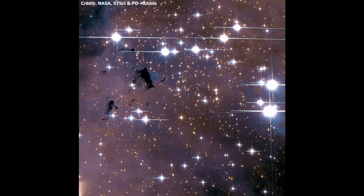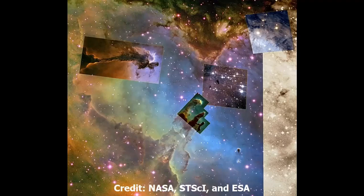Here we have another location within the galaxy, again filled with hot, bright stars forming. If I scroll back up to our composite, we can see that's this area here, kind of to the northeast of the pillar. So this spire up here is about 9.5 light years in length and is associated with a star cluster of approximately 8,100 stars, with the brightest star being HD 168076, and that's visible from Earth with a good pair of binoculars.